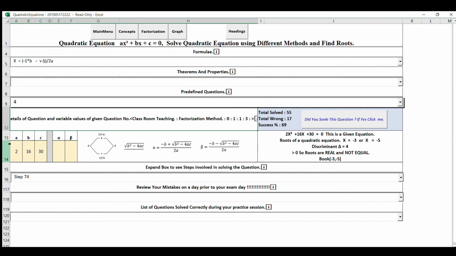Sorry, the yellow boxes on the left are the variables, and on this right side you have the section displaying answers. Here you will see all possible answers depending on what the question calls for. For example, in this sheet, after you click on question number 4, you see ABC values. So these are the input variable values it has automatically taken from the question. And then on the right hand side, it has shown you all possible types of answers.